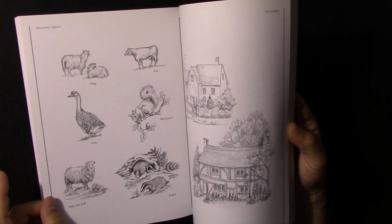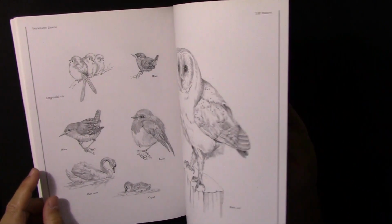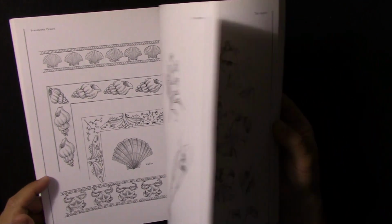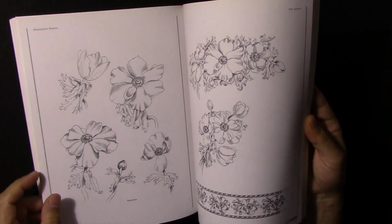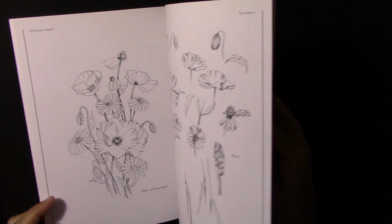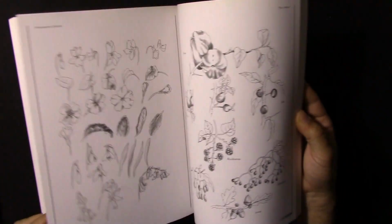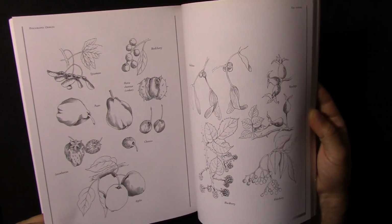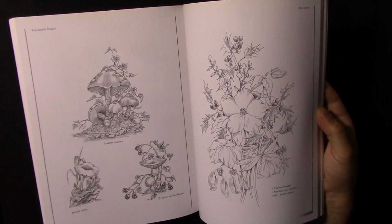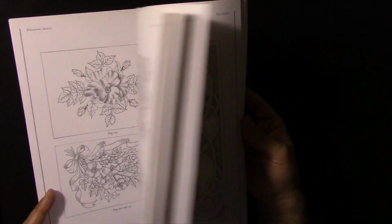As I've said, all the designs are drawn by hand and are shaded also with a pencil. This is how they look. I've used some of these. At first I thought they had little shading, but it's enough. You can add some more if you want, but I have the main shading. So some of them are very shaded, so I think they are very good.